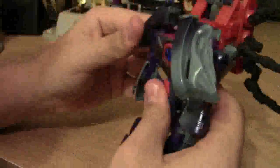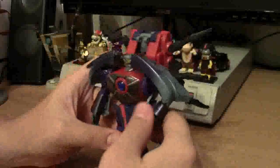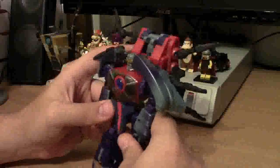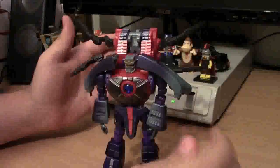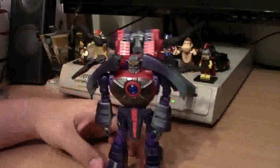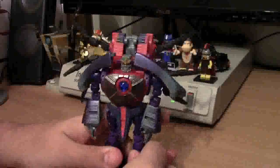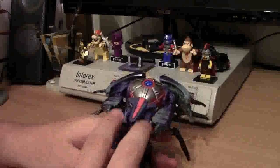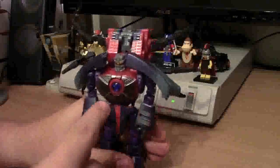And you can go ahead and bring the arms down, just flip them down, bring this up, bring the shoulder face pieces up like this. And here you have this very back top heavy dude. There we go. Not too bad. And then the button we were pressing before to get the mouth to move. I don't know if that was originally, these were loose, but nowadays, if you find it loose, those knees are going to probably be loose.